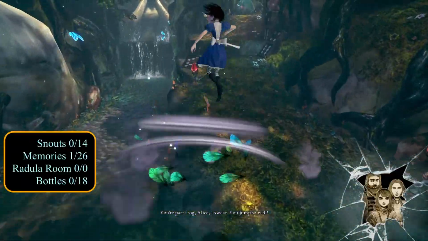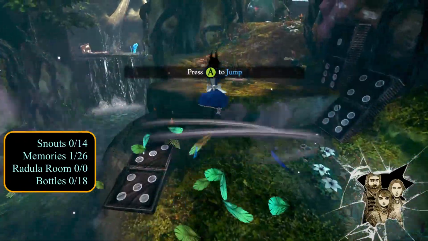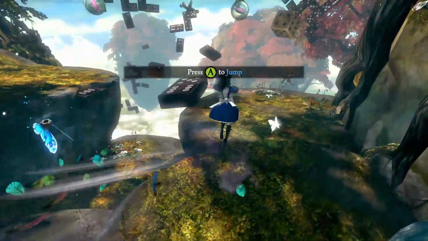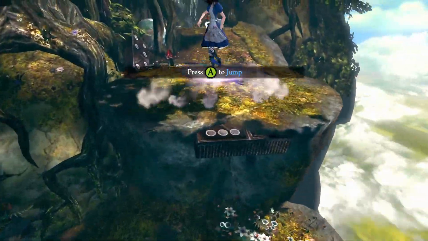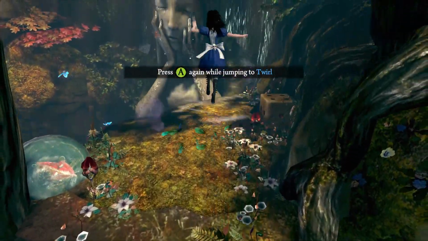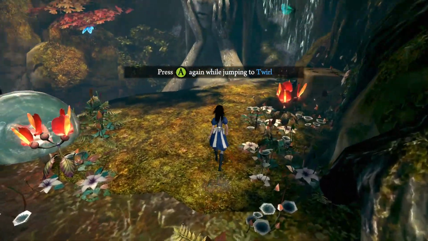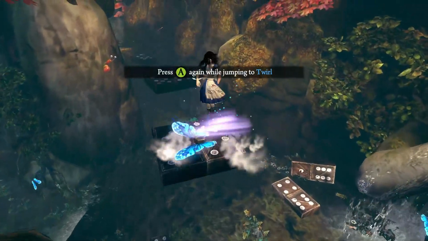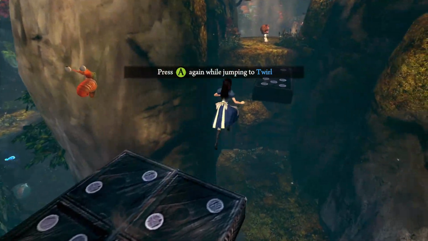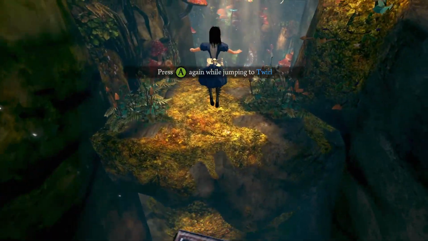You're part frog, Alice, I swear. You jump so well. And then that little bit has opened up our ability to glide and jump several times. Oh, it's funny, on my first run through, when I jumped off to that first one, it wasn't even up yet.